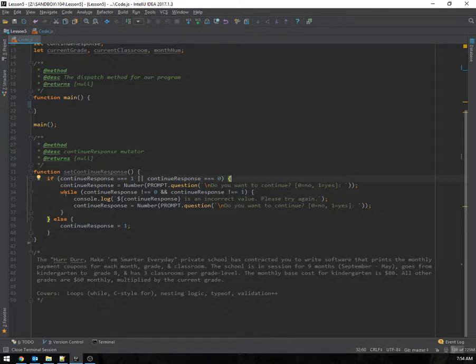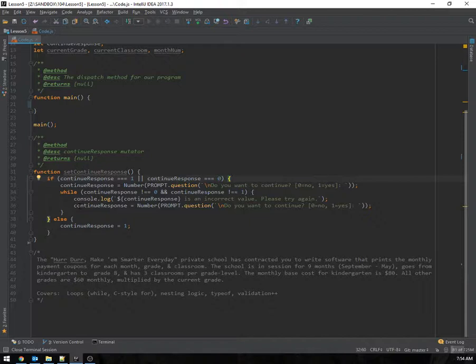Then I have a loop here, and a while loop is similar to an if statement except that it will repeat itself unless you created a condition on the inside of the loop that can allow this test right here to become false. So the test is, while continue response is not equal to 0 and continue response is not equal to 1, meaning they typed in a 3 or an X or something that wasn't a 0 or 1, then I will keep looping in here until they type in either a 0 or a 1. That's the whole point of this loop right here. And it breaks out as soon as they type in a 0 or 1. So that's what keeps this from becoming an infinite loop.